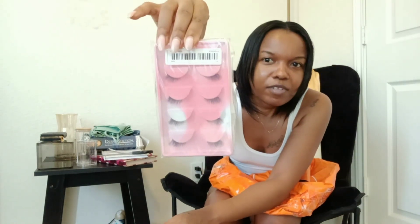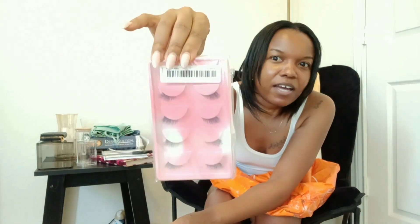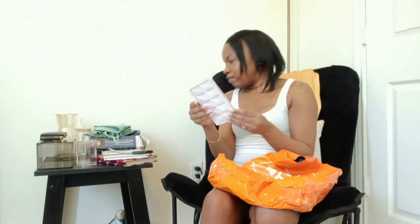I also got some lashes — we'll see about these. It's a set of five and they kind of start small on the inner corner and gradually get longer going to the outer corner. This set of five lashes was one dollar and fifty-two cents. It has a clear adhesive strip, so if I want to go with a no-liner look I can still do that. We're stepping out for some anniversary stuff tomorrow so we'll give them a try and see how that goes.